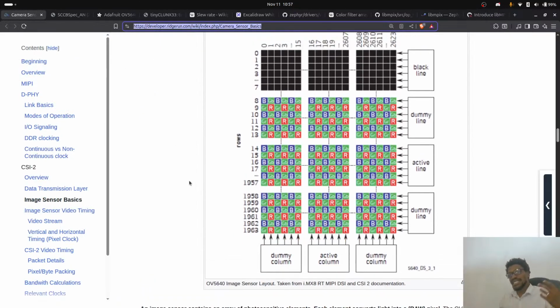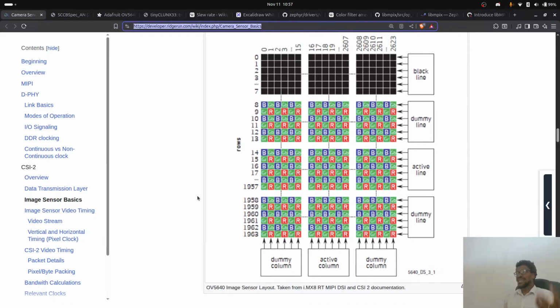So basically, what is being explained here is what libmpix does, which is take ADC readings, because a camera is just an ADC. A camera is just a bunch of ADCs, and it gives you all of these readings, and then one reading corresponds to a green or a blue or a red, and so on and so forth. And then you can compress all of this into a bunch of pixels.